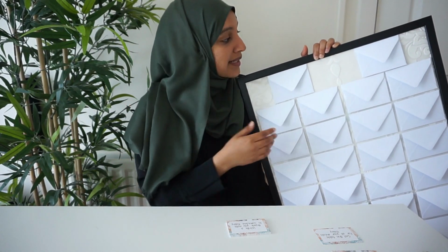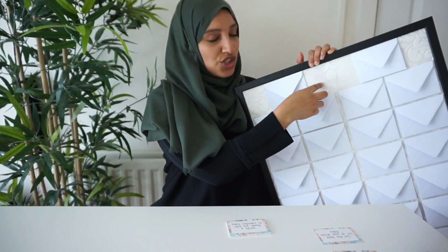I am going to put up the little masjid and the star and the moon that I had last year. I just need to cut them out again with my cutters, but each envelope I've stuck on with some white tack so that it will be able to come off really easily. And I do not fill the calendar, which is why the cards are all still out. I don't fill the calendar until the night before Ramadan, when we know Ramadan is going to be the next day, because I will explain why as we go through the cards.